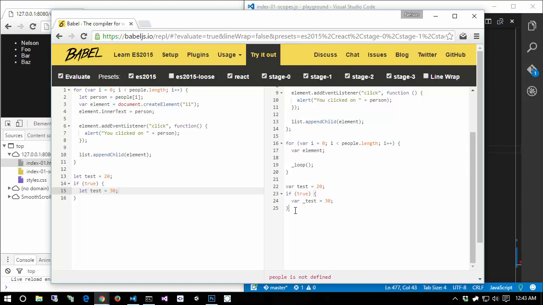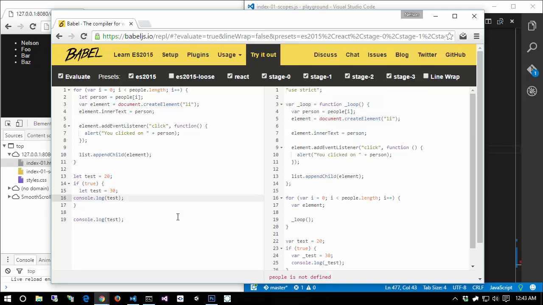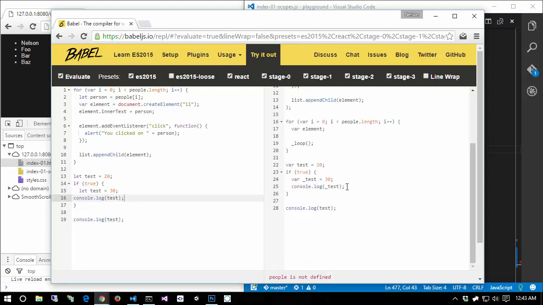If we write a new variable underneath a scope, we are going to be creating a completely unique variable. So if I were to console log out test here, and console log out test here, notice how the top one in the block scope gets a completely different variable created for it that doesn't conflict with anything else, whereas the global one is just the name test.